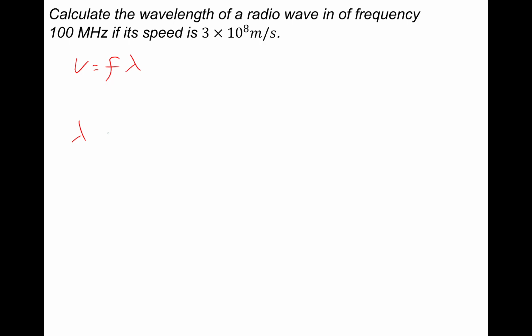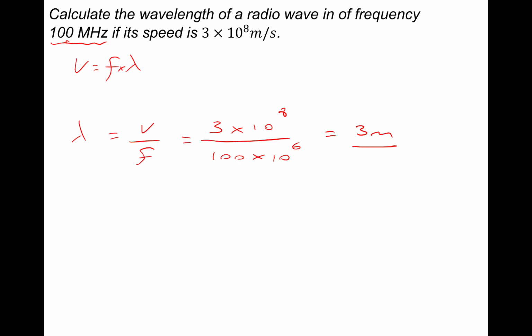So wavelength would be, we'd have the speed v, and we need to get rid of the f, so we're going to divide through by f, because dividing by f is the opposite of multiplying by f. So that would be wave speed divided by the frequency. Now if you've done standard form, I'll do it the standard form way first. You can simply write 3 times 10 to the power of 8 in your calculator, divided by 100 capital M, which stands for mega, and then hertz. 100 mega means 100 million, so that will be 100 times 10 to the power of 6, and then put that in your calculator. So that will give you 3 meters.